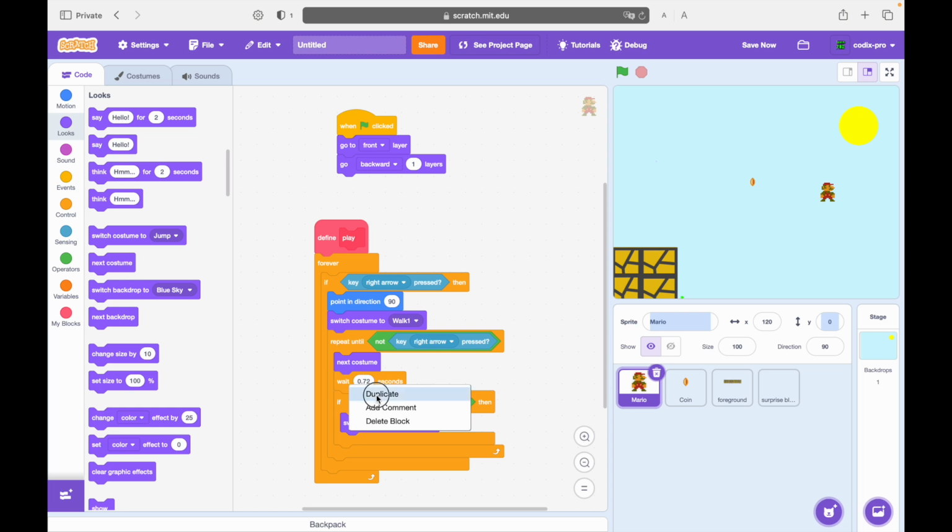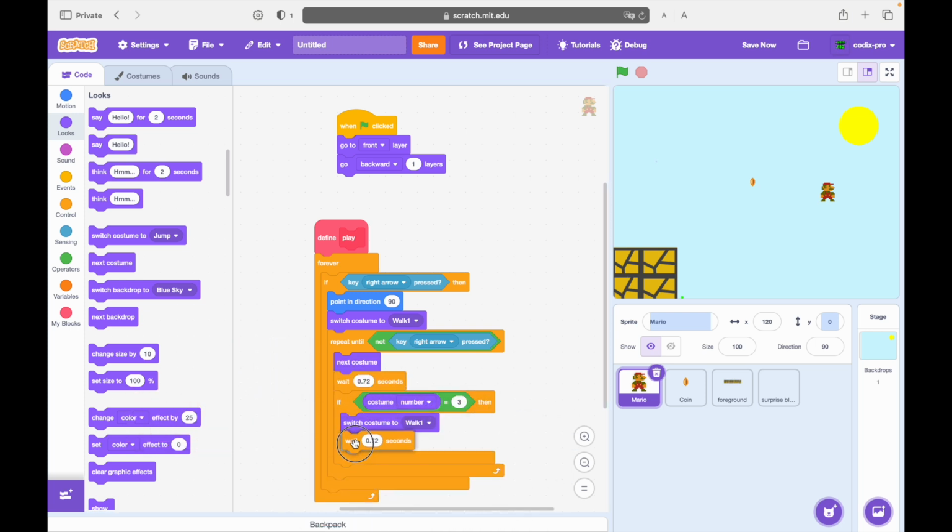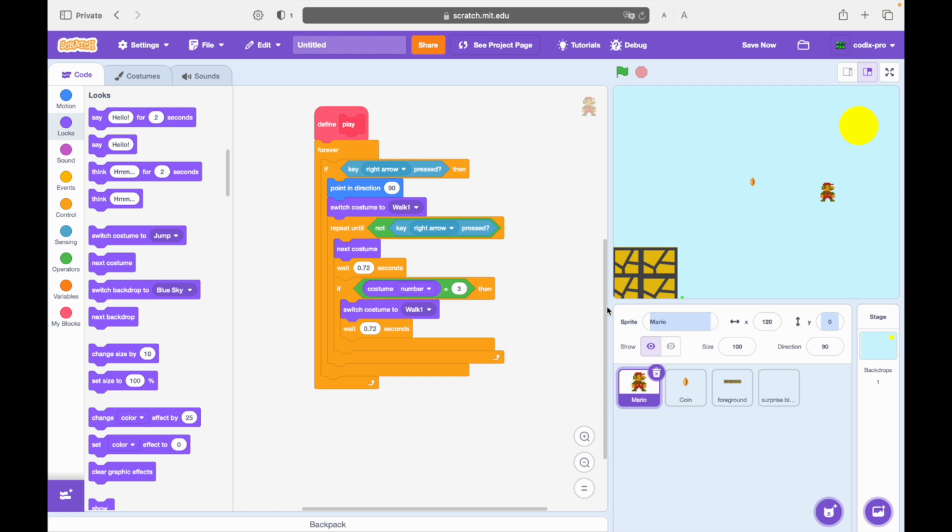And we can use this wait 0.72 seconds so that it can continue walking just like here, because this will go back to here. Now we'll wait until we code the left arrow, the standing bit.